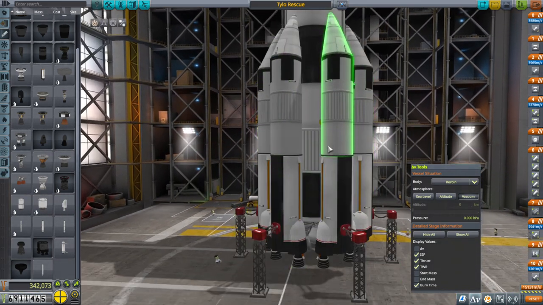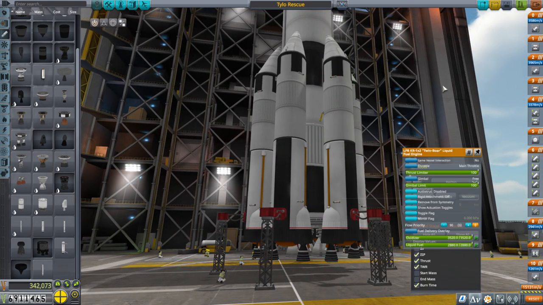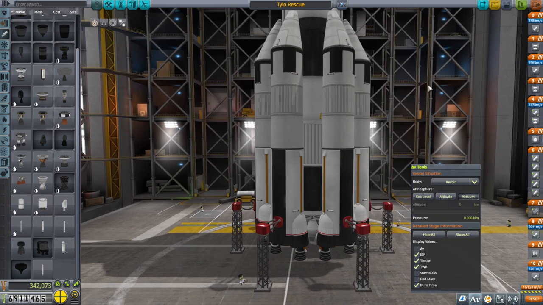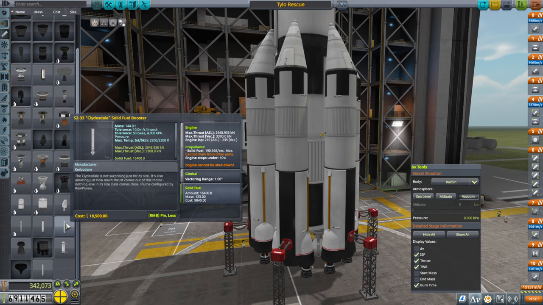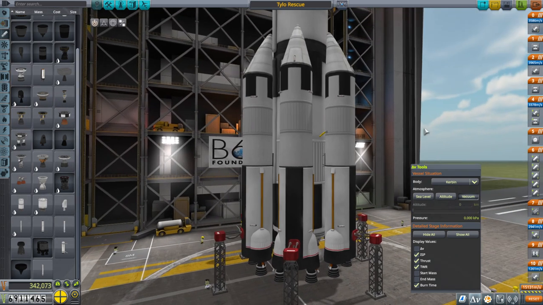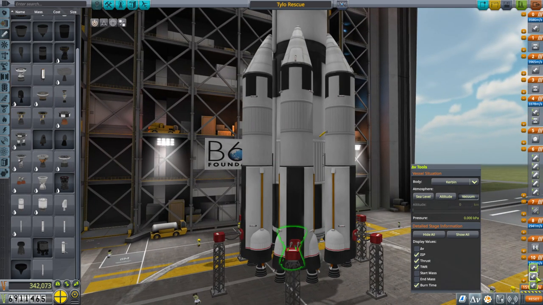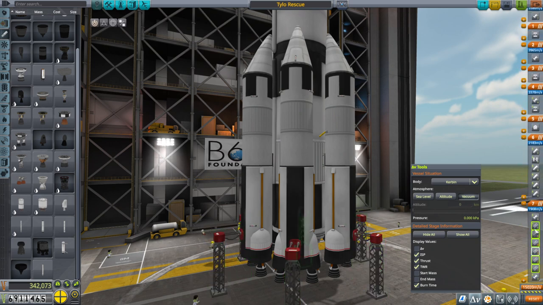And then we have a huge stage with three Mainsails and six of the Twin-Boars plus extra tanks on the side. So that's the arrangement. I tried using the Clydesdales instead of the Twin-Boars, but actually that was more expensive. So we're going with this. And of course we're going to have the Twin-Boars and the Mainsails go first. Therefore, we have a sea level thrust-to-weight ratio of 1.33.